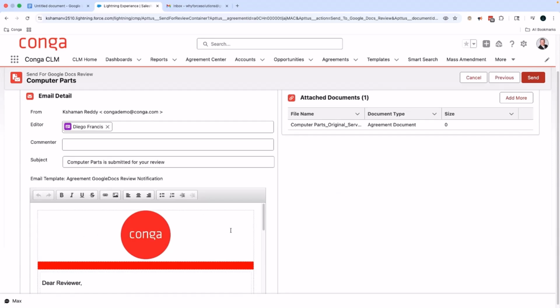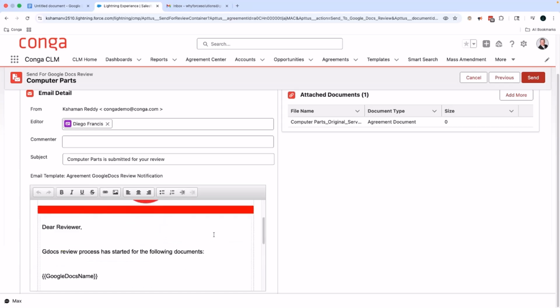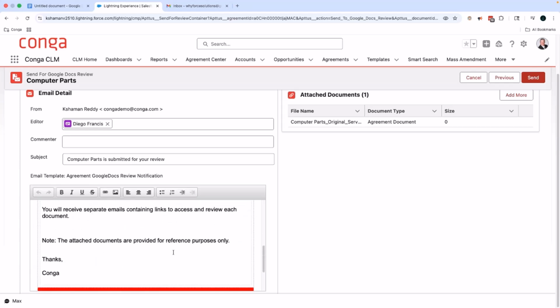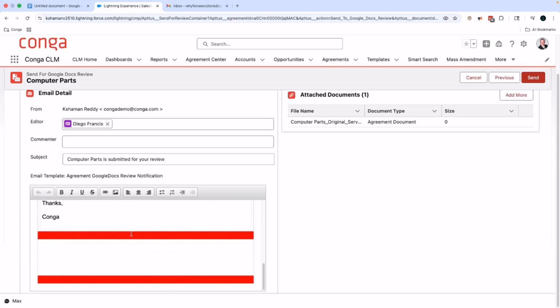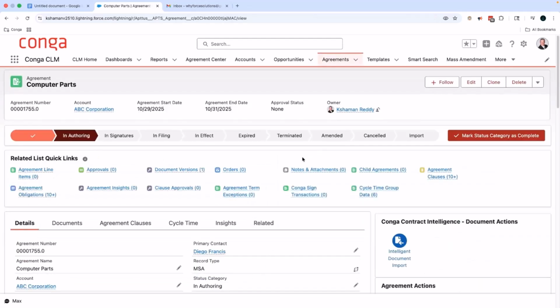We can see here that it contains a branded and templated message that will let the review participant know that they have a contract up for review. So now I'm going to jump in as the customer Diego Francis to my email.